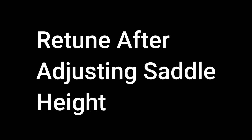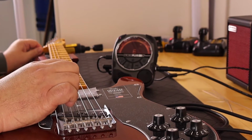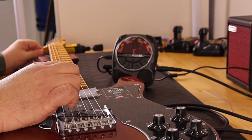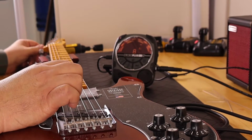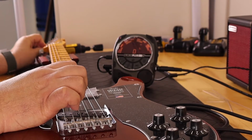Remember to retune after adjusting your saddle height. It's important to retune the guitar after you've adjusted all of the saddle strings, because if you've made any adjustments to any of the saddles, the guitar will be out of tune and will need to be retuned again.